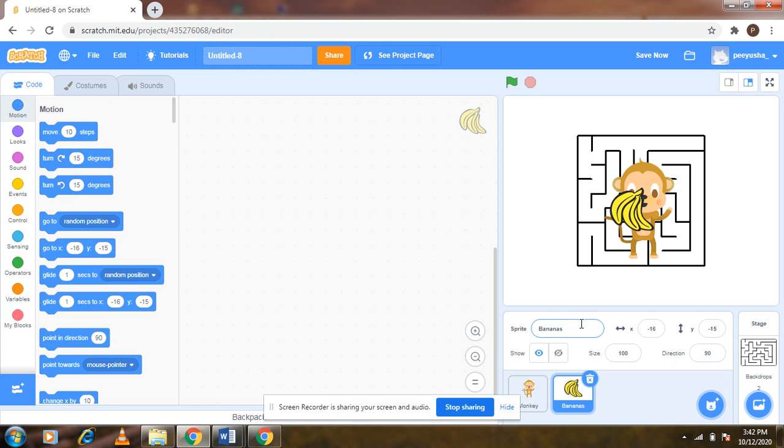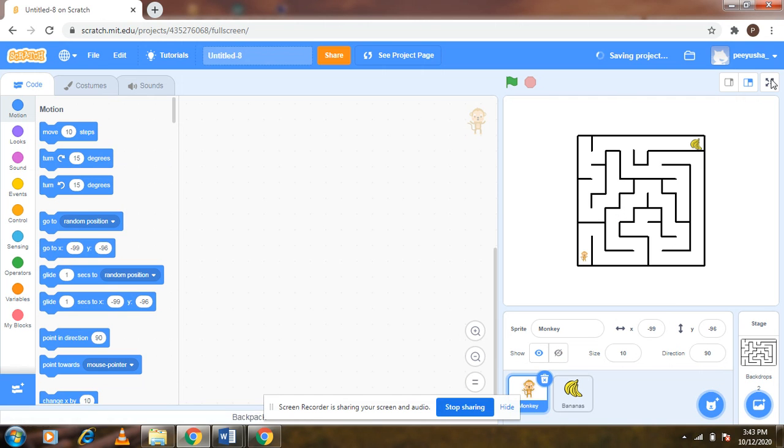Okay, now they are very big in size, so I need to reduce bananas to the size 25 and monkey to size 10 and place them at their respective corners. So bananas are our goal and monkey is going to be the player here.